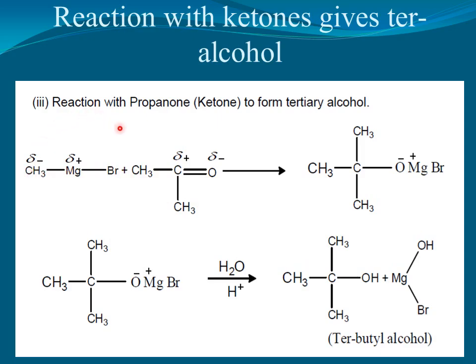This pi bond will be broken down and it is going to get attached to magnesium, giving you an intermediate, which is going to react with water in the presence of acid, which is called acidic hydrolysis or workup. This O negative is going to abstract a proton, and OH of the water will be attached to magnesium, giving you hydroxy magnesium bromide along with tertiary butyl alcohol. You can see this carbon is directly attached with three carbon atoms. That is why it is tertiary butyl. Why butyl? Because we are having four carbon atoms. Alcohol, because OH group is attached.